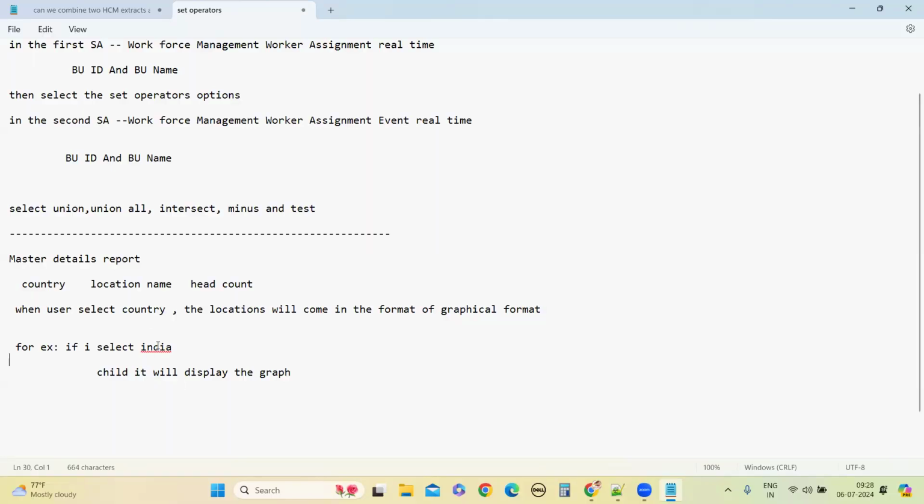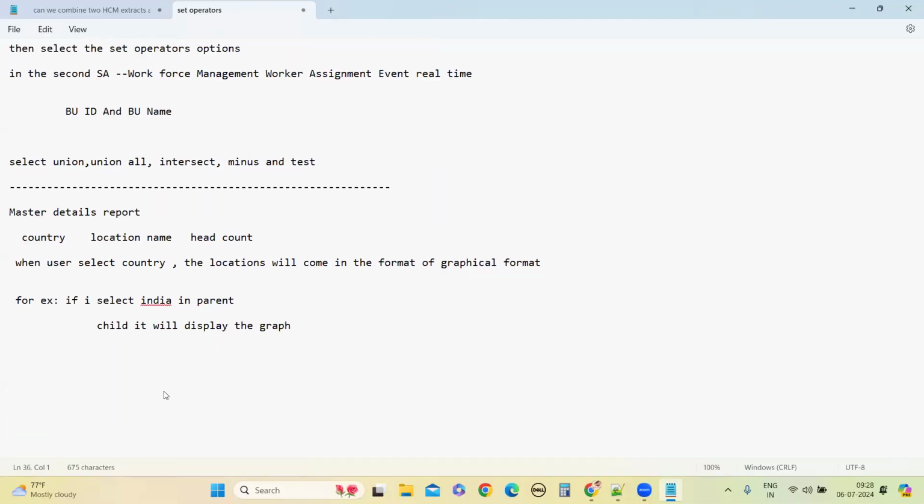If I select the US in the parent, or India in the parent, in the child it will display the graph. First of all, you all know what I mean by parent and what I mean by child. I will tell you what I mean by parent and what I mean by child.